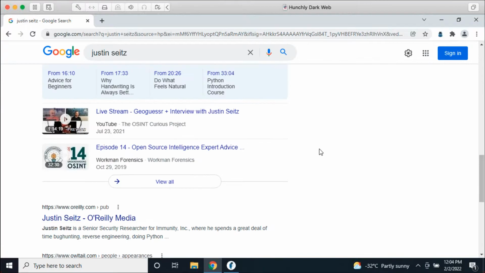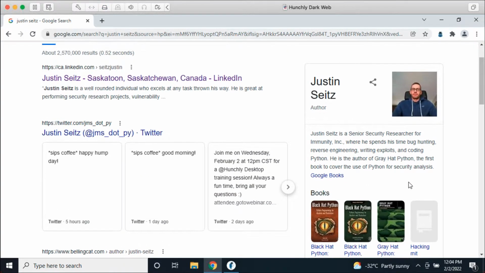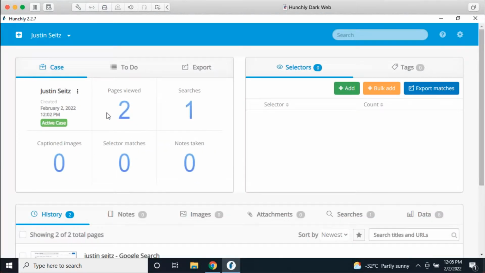So again, because I've moved on to this page, Hunchly will have created a new capture. It's preserving all of the links, the text, everything we see here, including all of the images. So my ugly mug there, some pictures of books I've written in the past. All of this is actually captured automatically for us.